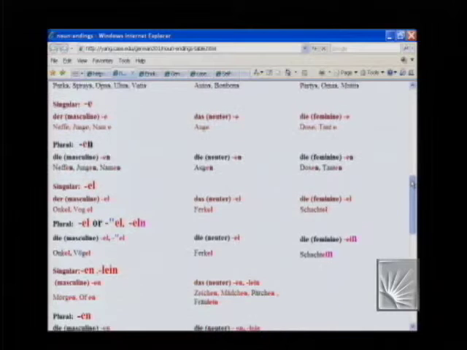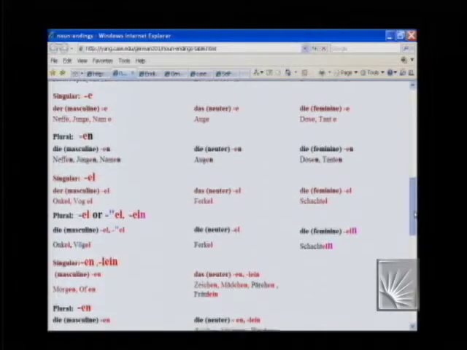If you have a singular ending like this, there are basically only two possibilities for three different genders. One is for masculine and neuter, and the other is for feminine. For feminine, you have the additional ending, but for the others, you don't have any additional ending.